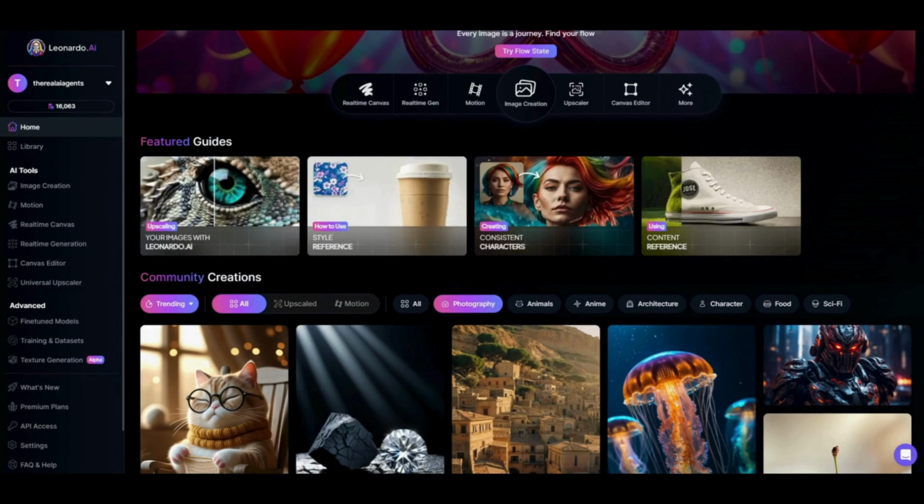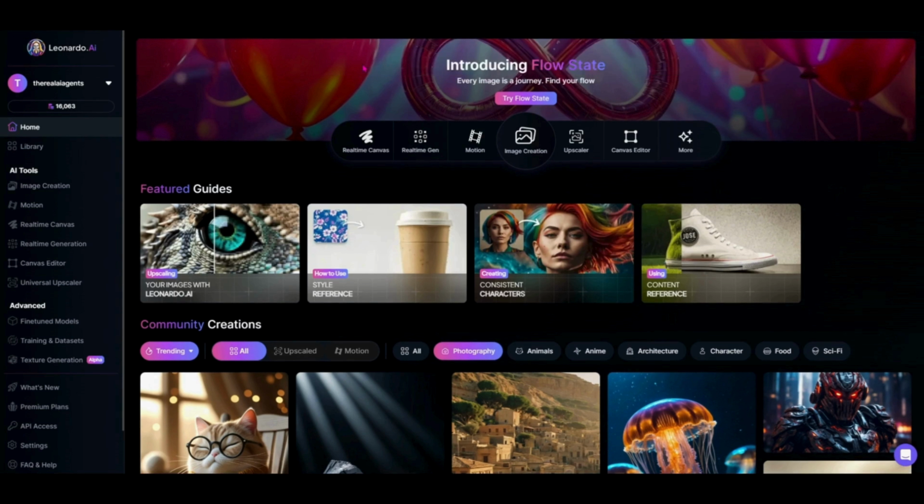All right, so now that the agents have told us the 10 tips, let's go ahead and break each one of those down. For the examples that I'm going to show you on how to use these tips in your prompting, I'm actually going to use Leonardo AI. It's the system I use a lot when I'm generating images, and there's a lot of features in here that I can show you guys as we're going through this. So it seemed like the right system to use.